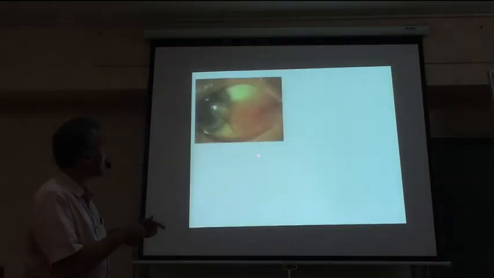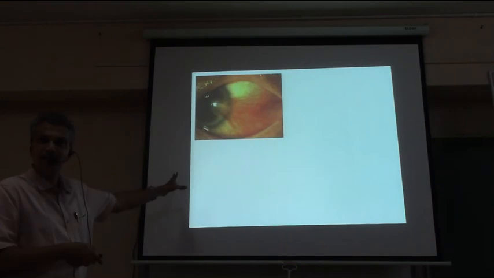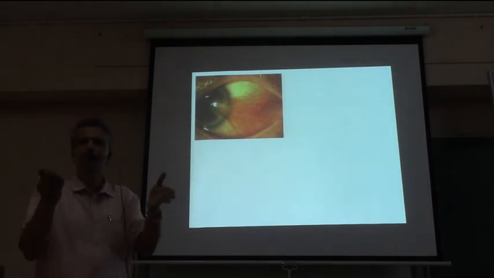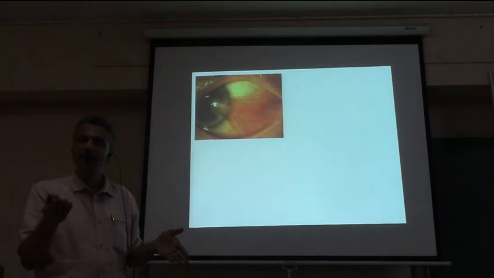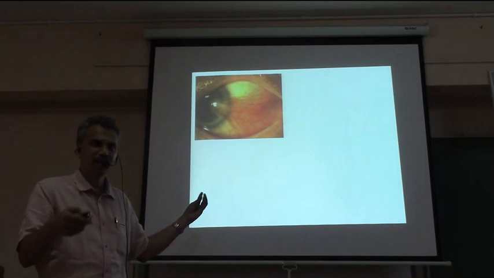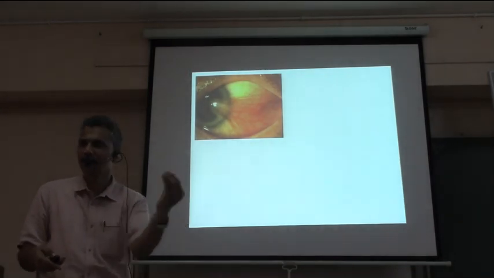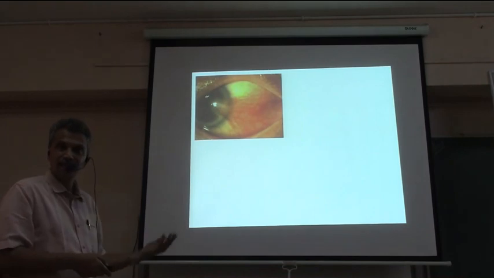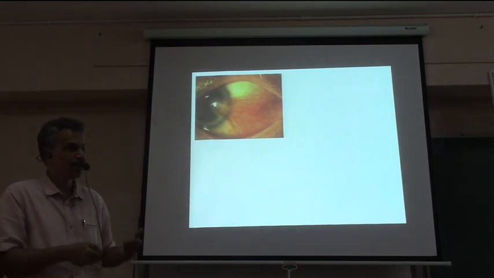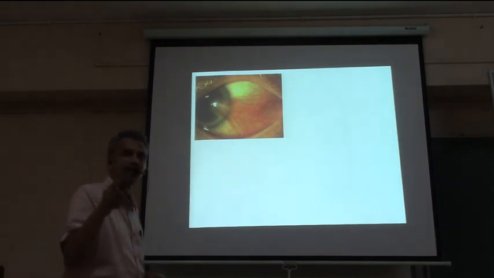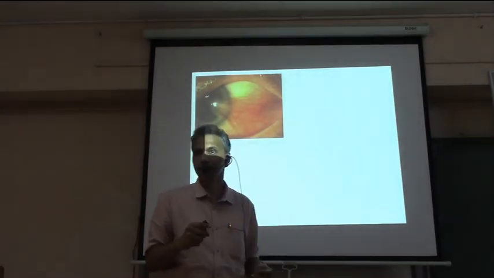And what do you see here from the image? I don't want you to give the term, but what do you see there? Very good. Your friend beautifully says an action. See, there is an extra layer, an extra layer of growth covering the cornea. This is what we call pterygium.